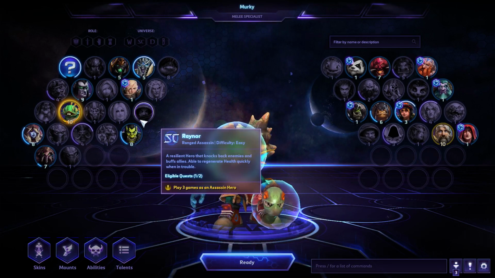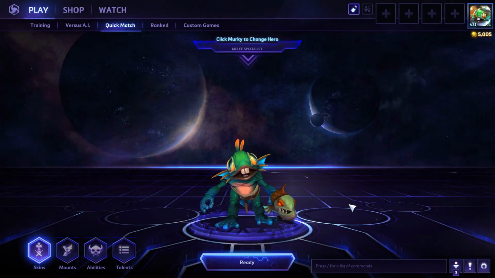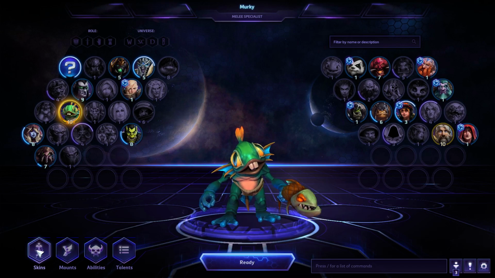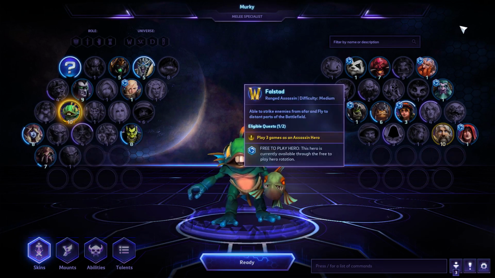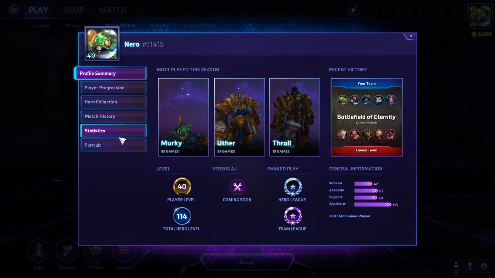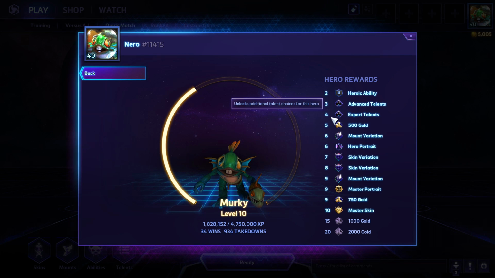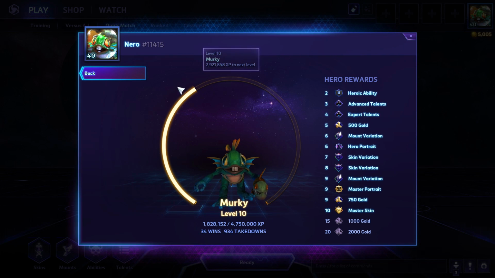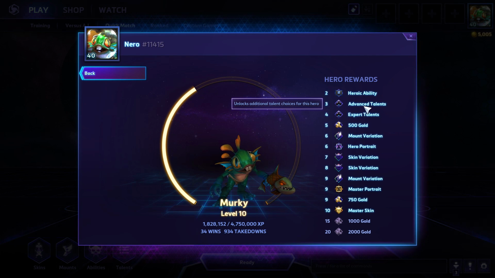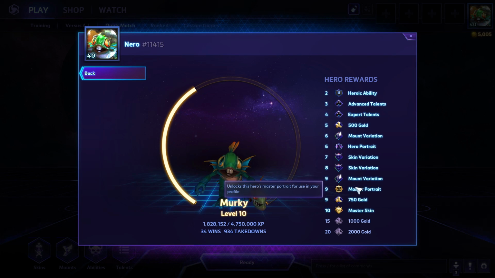Let's go to Murky, who's probably the character I have the most skins for. So this is default Murky right here. If you start playing as Murky, who's my favorite character, he's a baby Murloc, so much fun, this is the default skin you'll get. And the more you level up your hero, which if I go to my profile and then go to my hero collection, you can see this is how you unlock different things at different levels, which you get just by playing the game and getting experience. At level 2, you get a different heroic ability that you can choose from. Advanced talents, expert talents, 500 gold, mount variations, skin variations at level 7 and 8.